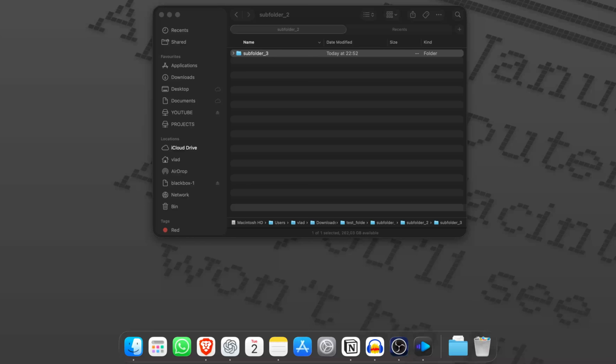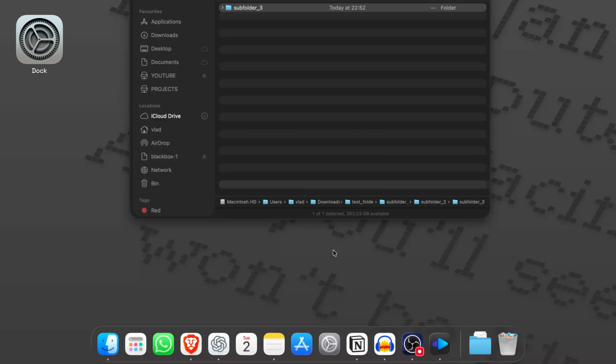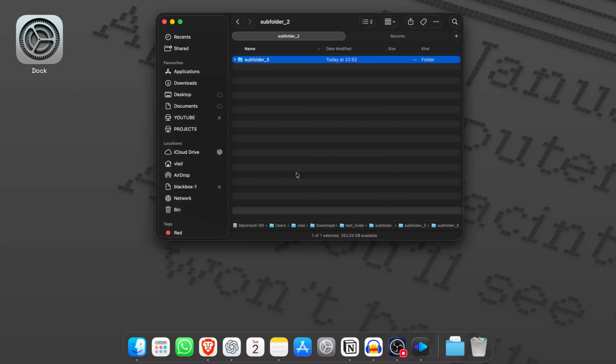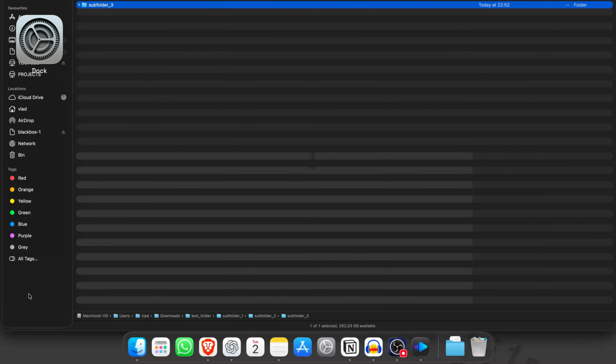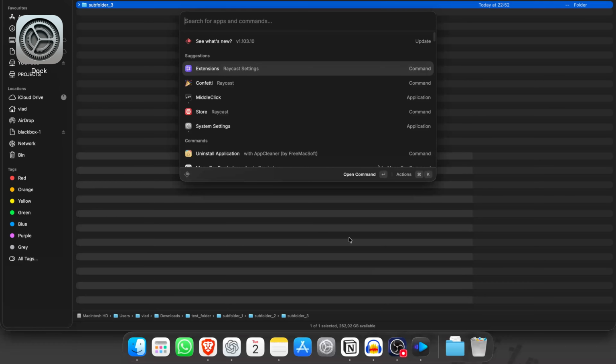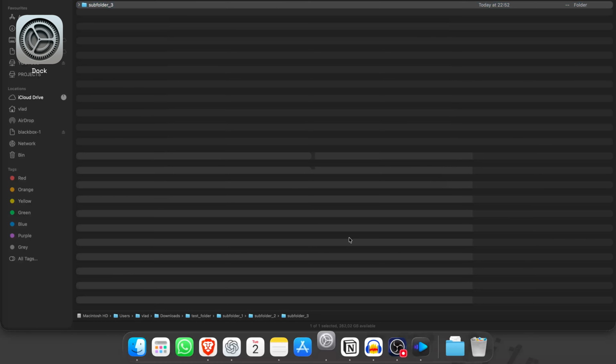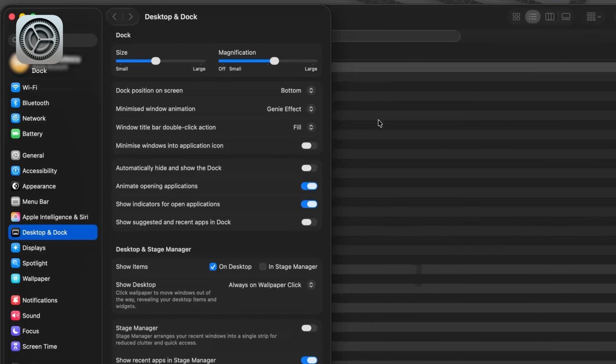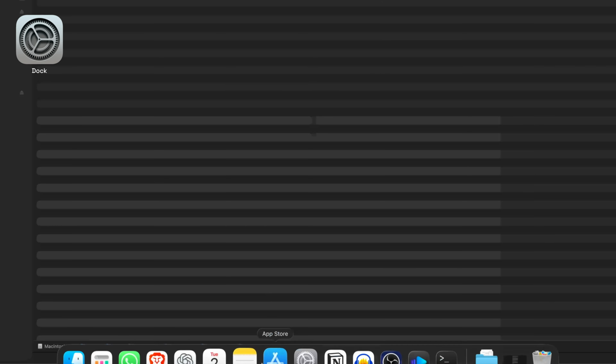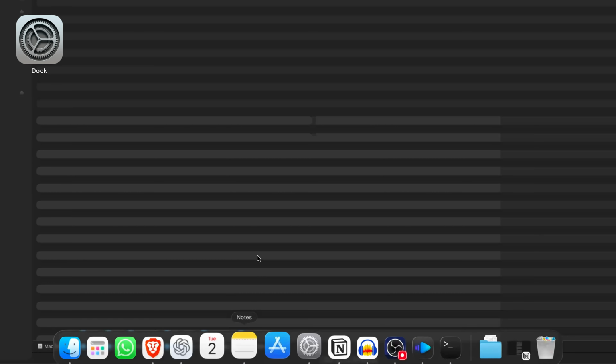Speeding up the dock. The dock looks great, no doubt, but it often feels like it was designed with appearance first and function second. When it's always showing down there, I feel like you waste so much real estate of your screen in the corners. A simple solution: go to Settings, Desktop and Dock, and select Automatically Hide and Show the Dock. Problem solved. Almost. Now I hate how slow it reappears when I hover my mouse over it. Luckily, I found a solution to solve that too.